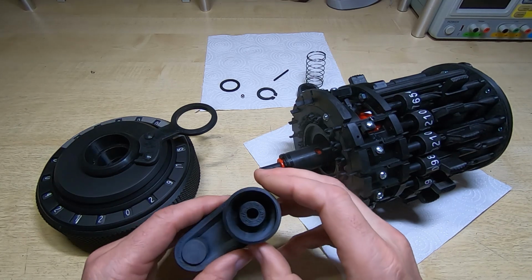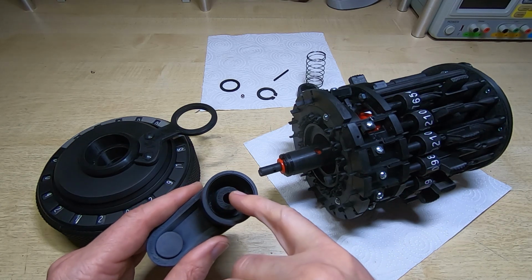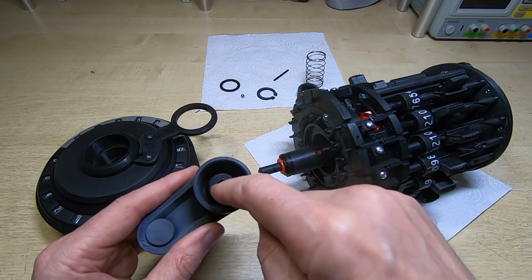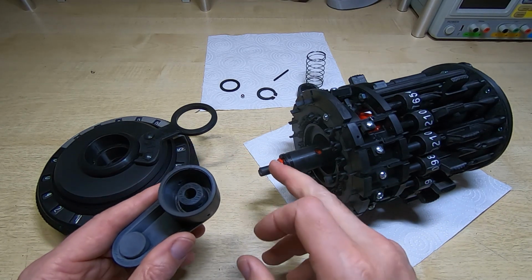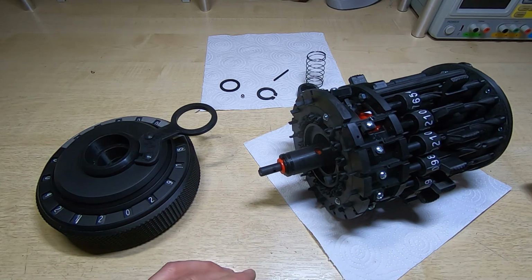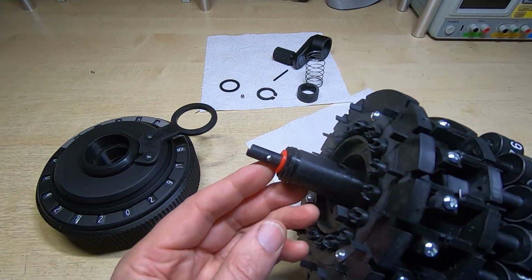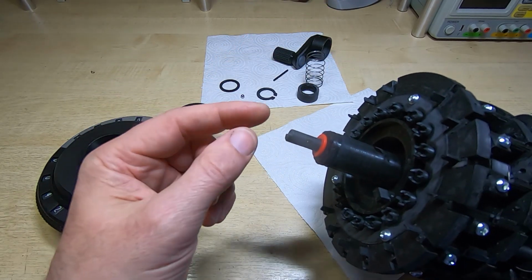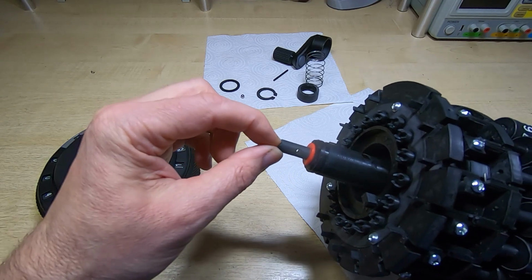And Marcus has actually, you can't see this, but he has incorporated that faithfully, the cutout at least, into the bottom of the hole in the crank. So at the bottom of this round hole is kind of a half step. But the shaft on the STL has just got a flat end. Now you can probably see on the one that I've made here, I've modified it, and I've put a flat on the end for half of the shaft, so that fits into the cutout in the crank. So it's actually driven from this rather than the pin.